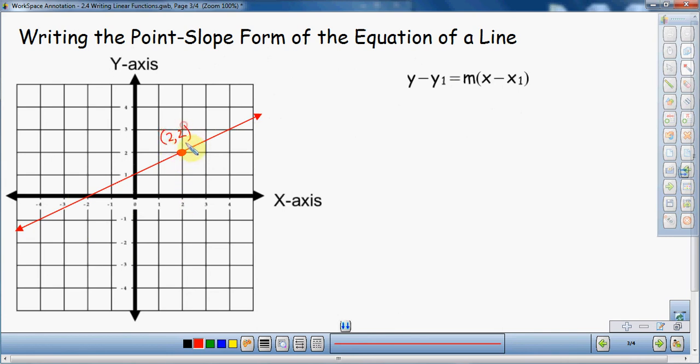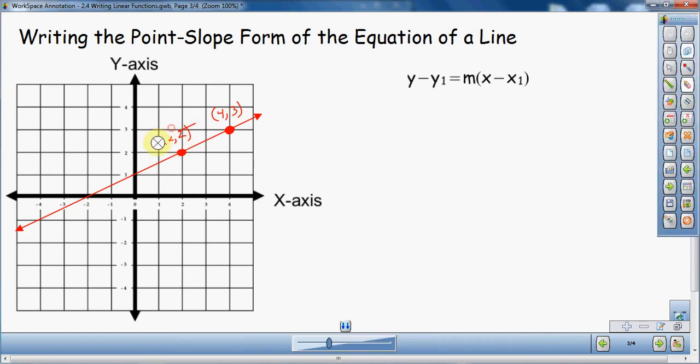I'm not going to use that point. It will be confusing when I start plugging in numbers because it's 2 and 2. Let's go find something else. Actually, let's go back to the previous point that I used in the last video because it worked quite nice. 4, 3 is this point. I'm going to use this point instead. I'm not going to use (2, 2) because when you plug in the same number twice, it sometimes confuses students. But in this case, I have a 4 and a 3, so those are definitely different numbers.